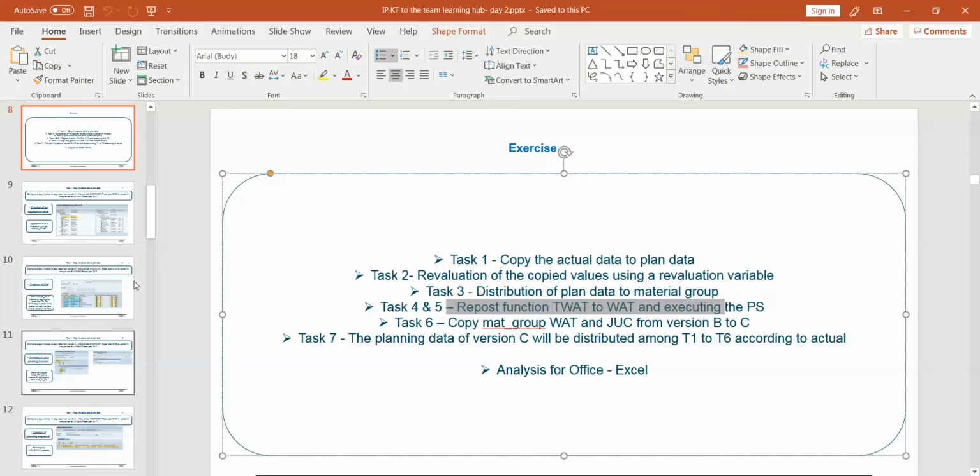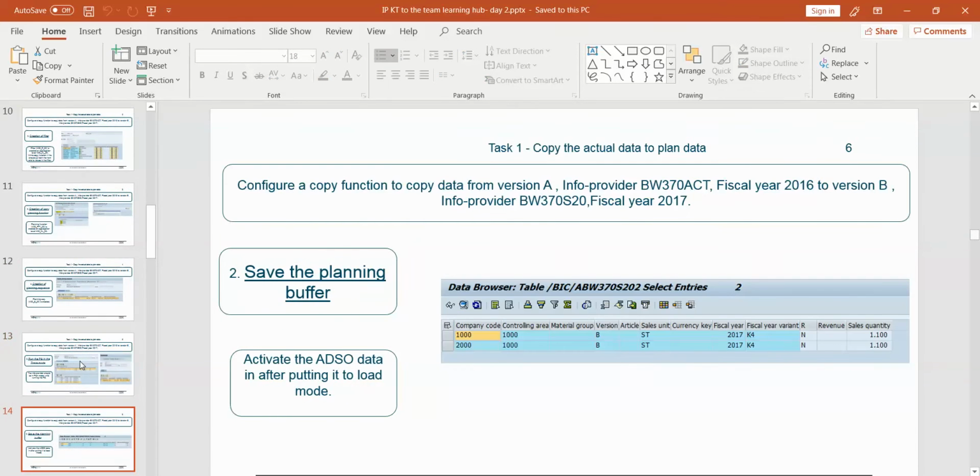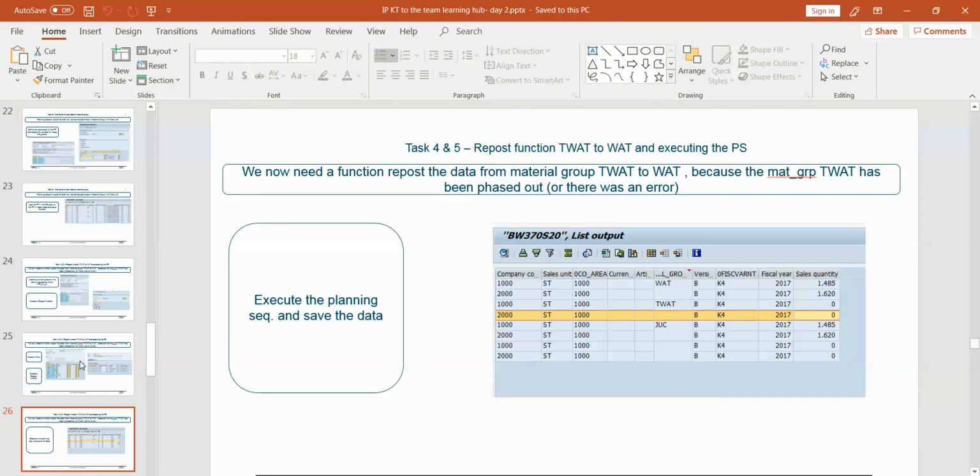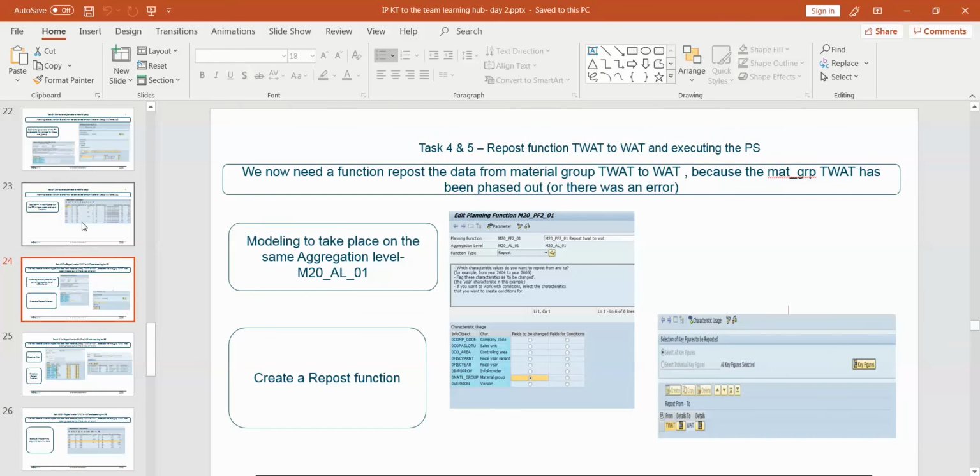I will go to the slide, where I have described more, to make the video faster. Let me go to tasks 4 and 5. Task 4 says we now need a repost function from material group T-what to what, because the material group T-what has been phased out, or there is an error.